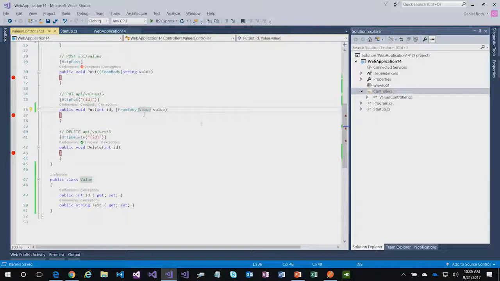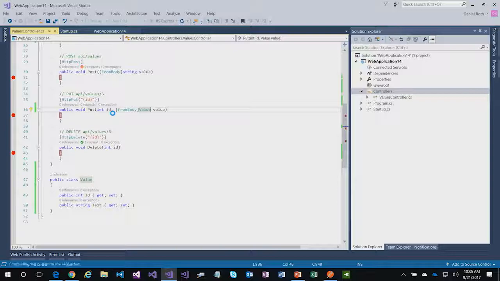And let's see if we can now post some interesting information to this post action. What I wanted to be able to do is post some JSON data. JSON is the most common format used with web APIs because it's really easy to use. For example, from JavaScript, it's basically a subset of the JavaScript language. Let's try it and do that. Let's go back into the debugger and go back to Postman and see if we can actually post a value as JSON.